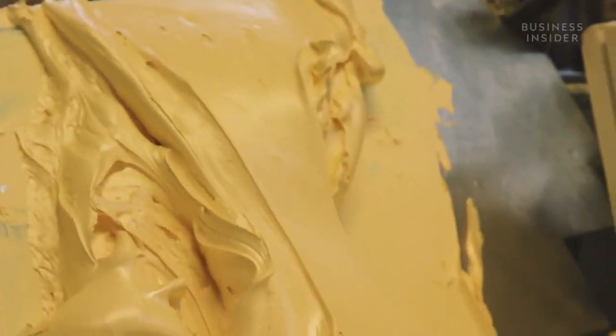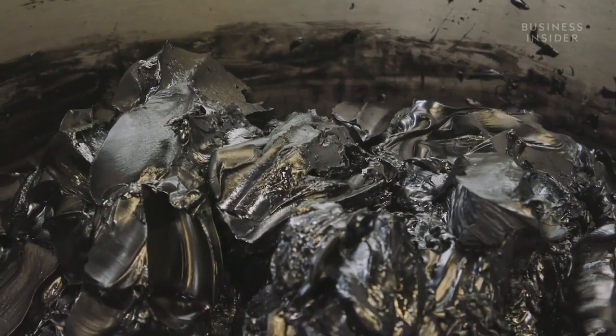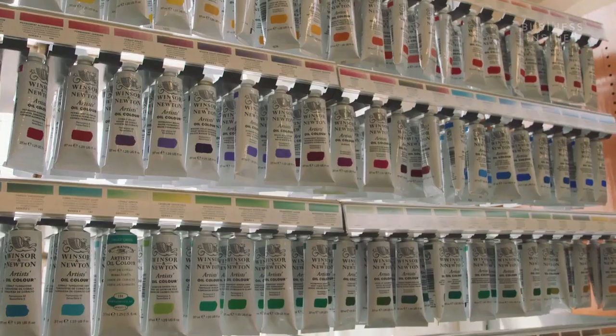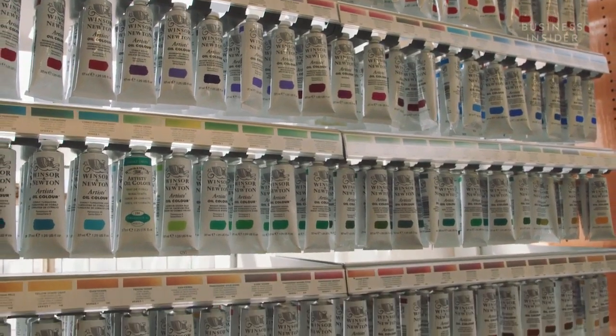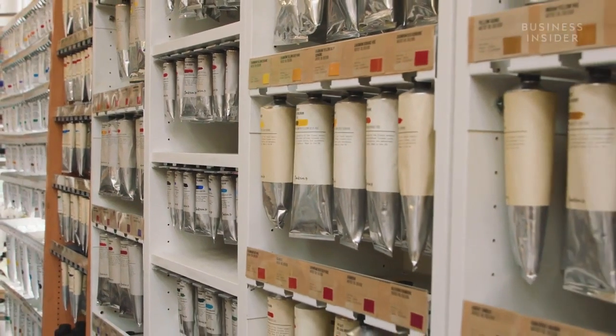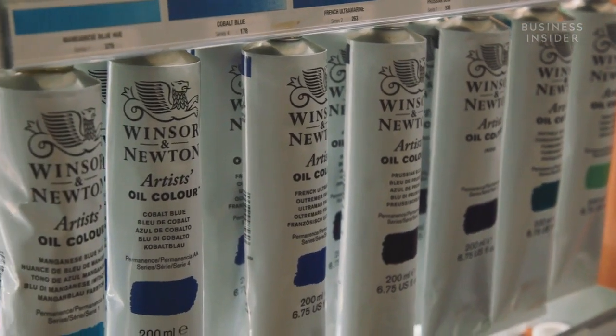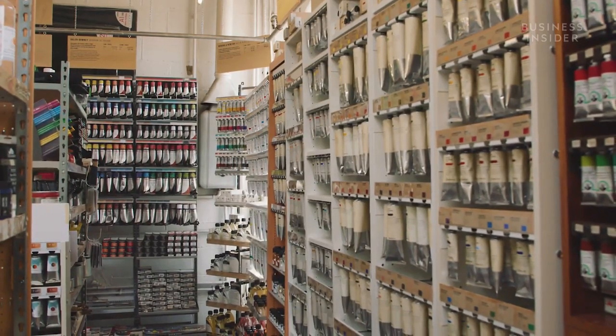Pigments do dramatically change the cost, and in professional levels, you'll have series. So you'll have probably series 1, well, up to series 7. The higher the number, the more expensive it is. And that's due to the pigments, how difficult they are to obtain, where they come from, and also how in demand they are as a product in the real world.